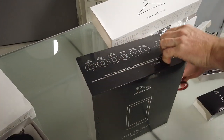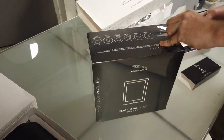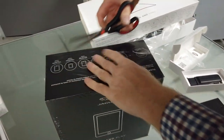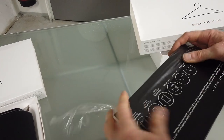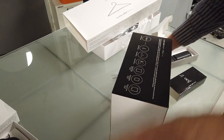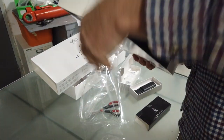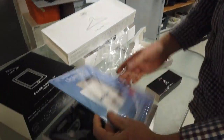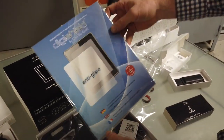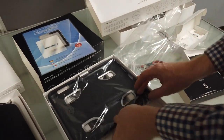Right, my favourite is the Click and Play. And this is the eye. Now you can get this for an iPad mini, a Samsung tablet. There's a whole host of these. I'm running low on battery, Jordan's telling me. Let's have a look at this. So this does come with an anti-scratch shield for your anti-glare, which is good. I guess that helps.